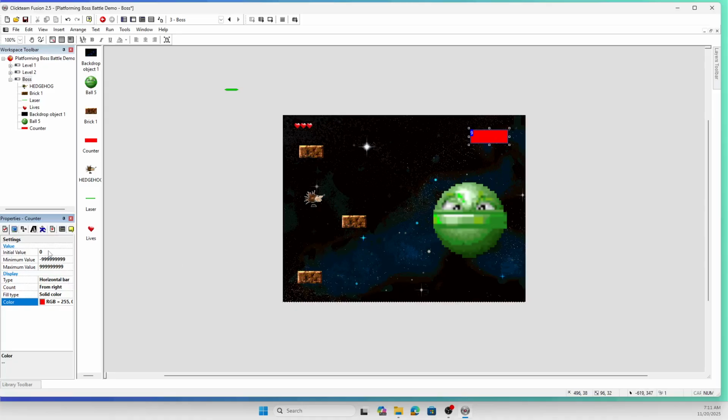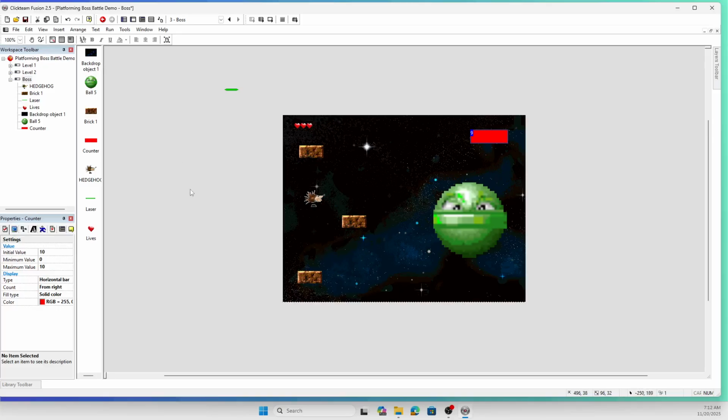And you'll also notice it says initial value, and I want to make that something that is kind of manageable, at least to start and for testing. So I'm going to set the value at 10, and then it's going to count down from there. I'm going to leave the minimum value at 0, and I'm going to, again, set this maximum value at 10, which will be important. You can see when I clicked on it, it was a huge number. You do need to make sure that you change that, because if you don't, then you're not going to notice any difference in the counter, and you'll probably never get to the end of the level. So that will be a big part of it.